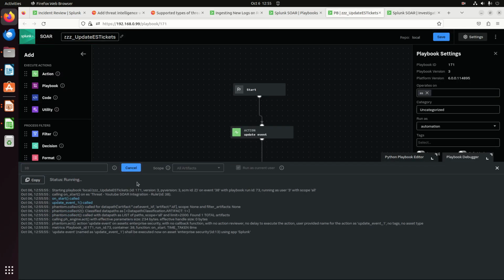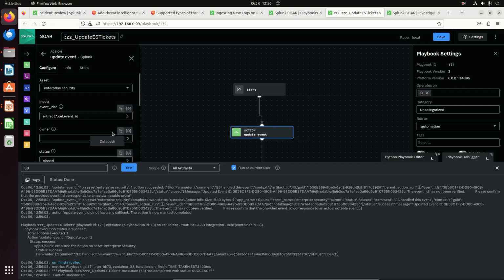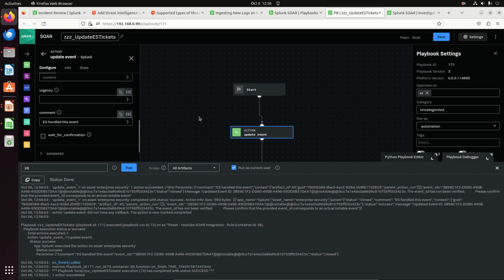test here and test that it's coming. You can see a bunch of things it's going. This allows me to see what's happening. All right, so it's trying to connect. We have to wait for the connection to occur, and then it comes back. And you can get errors in there, nice and red, if it fails, and you'll actually know what to do if they fail. So anyway, let's go back and what should this have done? It should have closed the ticket and added ES handled this event to a comment. And so we're going to wait a minute, and then we're going to jump over to make sure it's there.